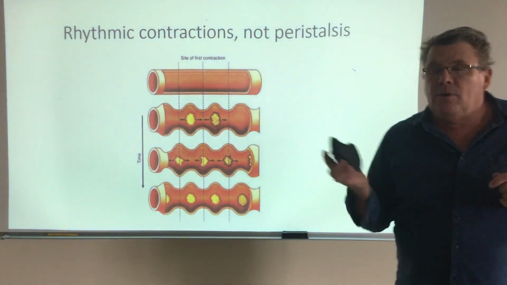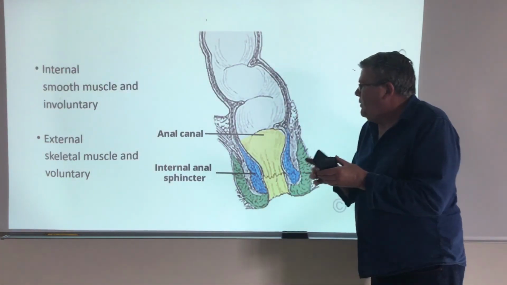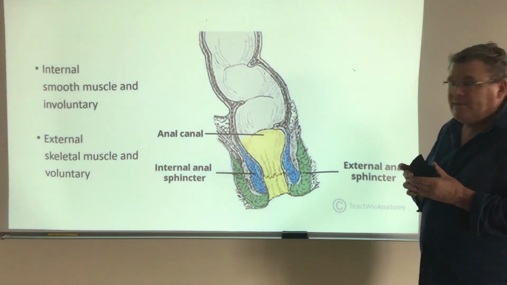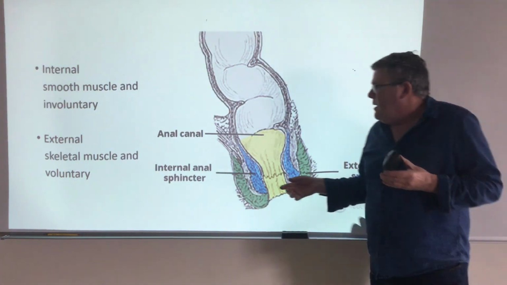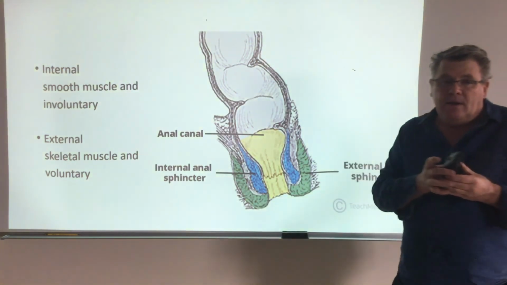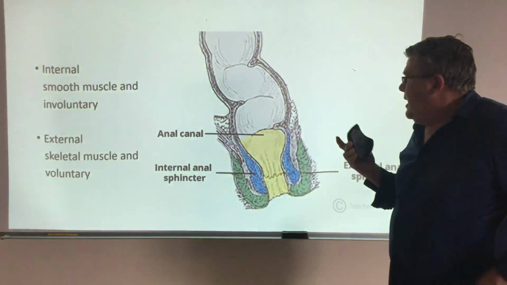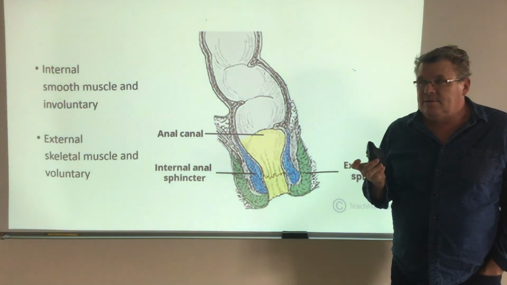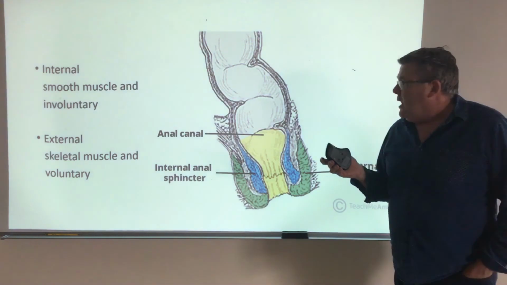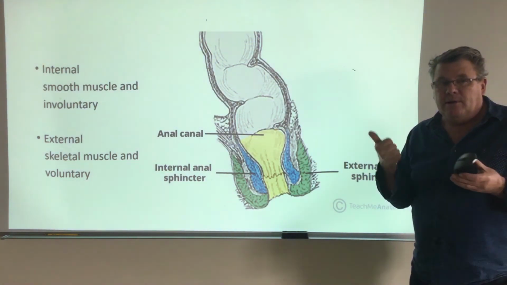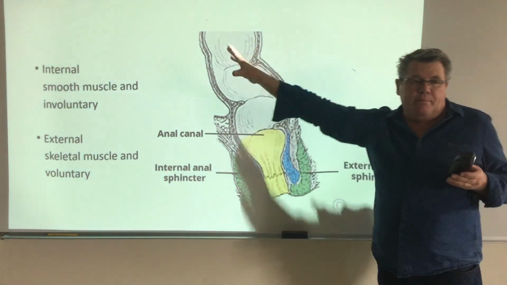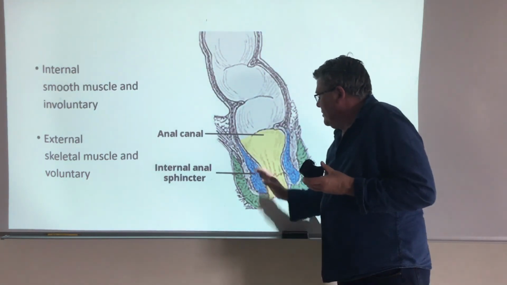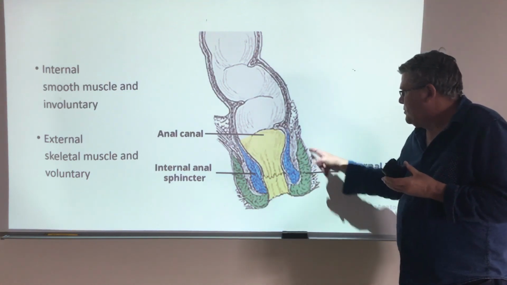Then when we get to the end of this whole process, when we get to the anus itself, a couple of the things that many of us feel are most important are the internal and external anal sphincter. Hopefully, most, if not all of us, have fecal control. Nobody for the first part of the semester seemed to bolt from the room because you had good control through internal and external anal sphincter.